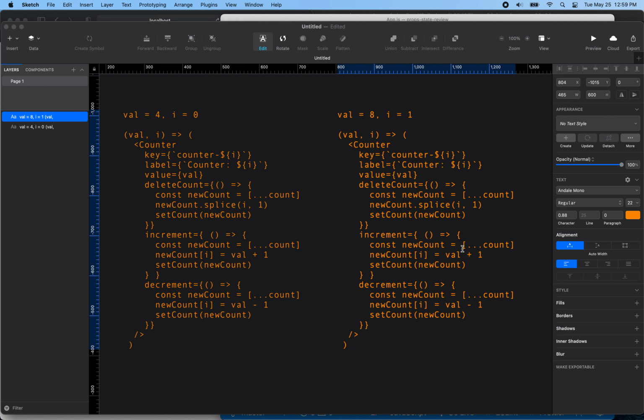Down here you can see I've got i, that's going to be 1, and val is going to be 8. Okay, so that's the idea. It's kind of an advanced idea with JavaScript, but that's how the language works. When you create a function, that function captures variables in its outer scope so it can use them in the future when it's going to be executed.